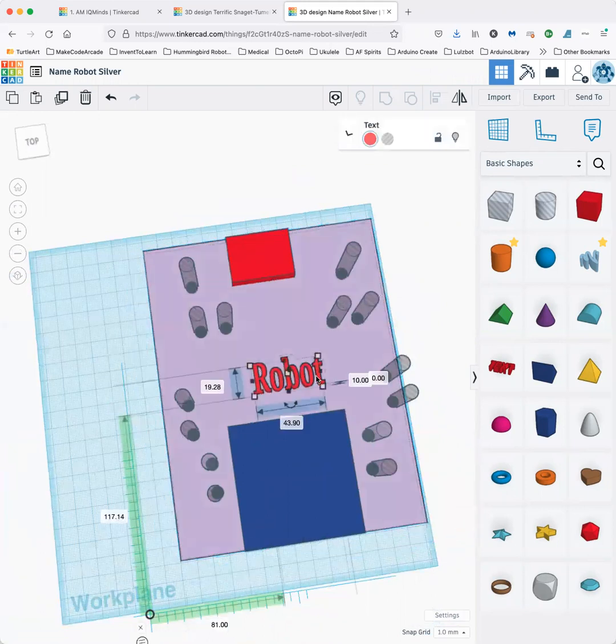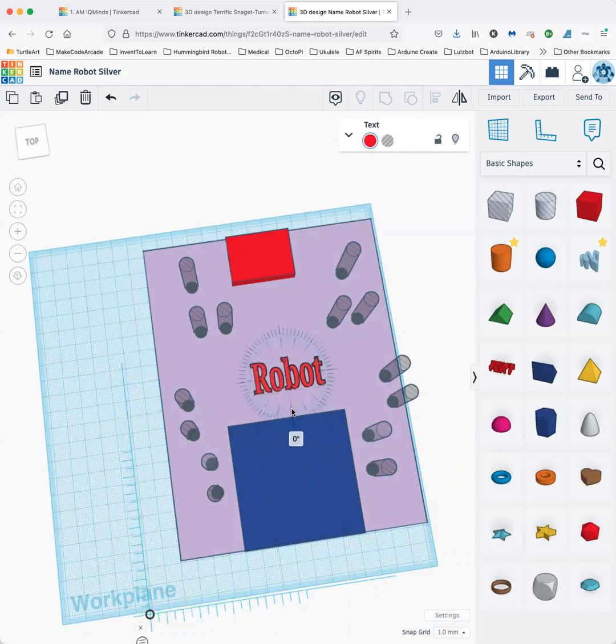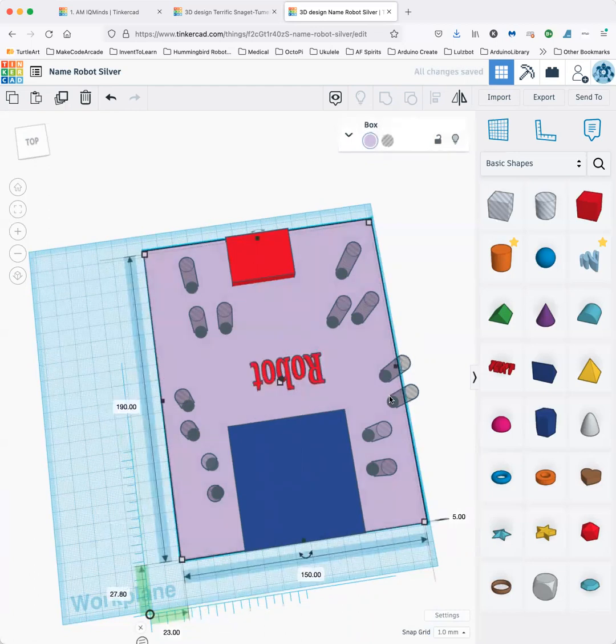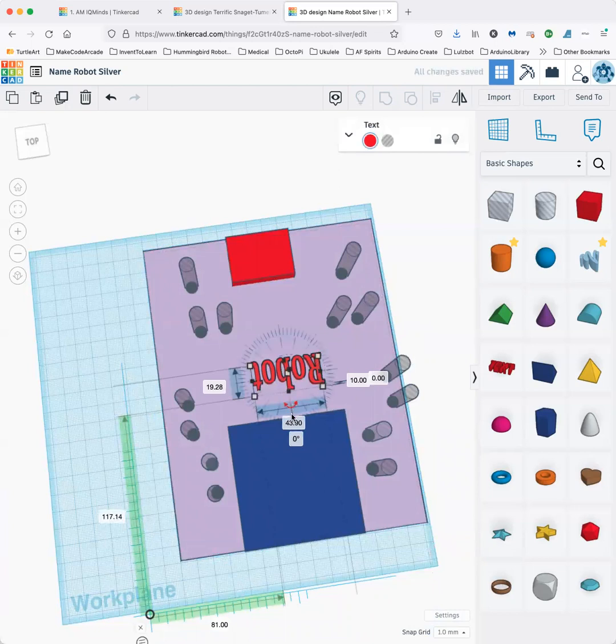And then text. To get the text on here, if you want text, your text can face this way, or you can turn it to face the other way. To turn it, you grab these tools here, and the further out you pull the mouse, the smaller the increment it will turn. We want that to be 180. You can do it either way. So the front people are seeing it this way, or you can do it back the other way. To do it back the other way, click this. You can also just click however many degrees you want, type it in that box, and it'll do that for you.